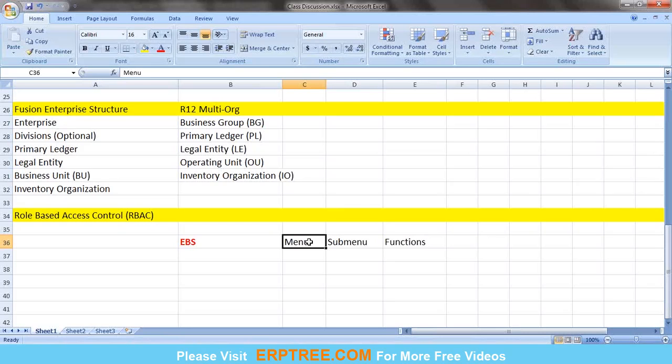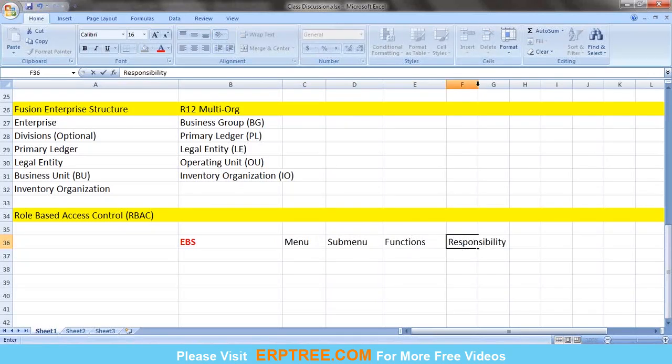Custom menu you can create. That's how we'll be doing. By default, as seeded information, we will have a menu, submenu and functions. If you want access to the entire menu or a specific submenu or selected functions, we have to create a responsibility, right?